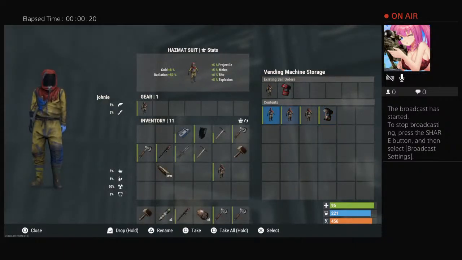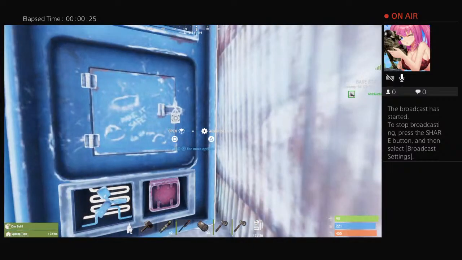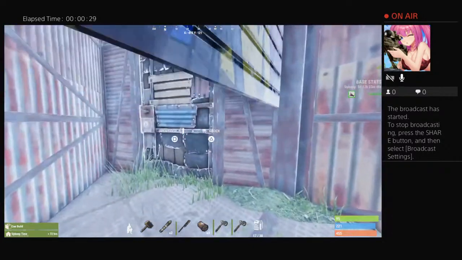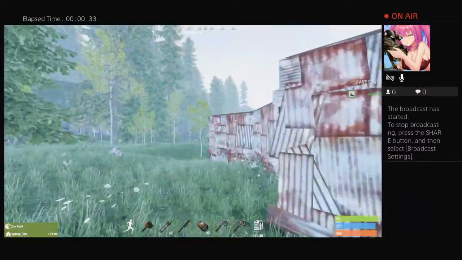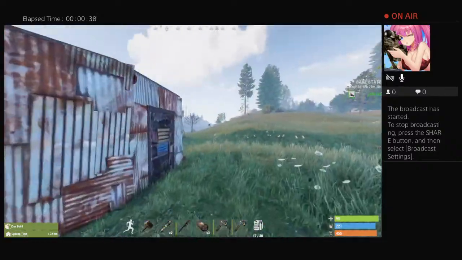I got three of those guys right now, and I got a second vending machine. I got a few things over here selling. So I'm gonna show the kind of base that I just made real quick. I just made like a window. That's all I did, a window. Made like a little 2x1 over there.